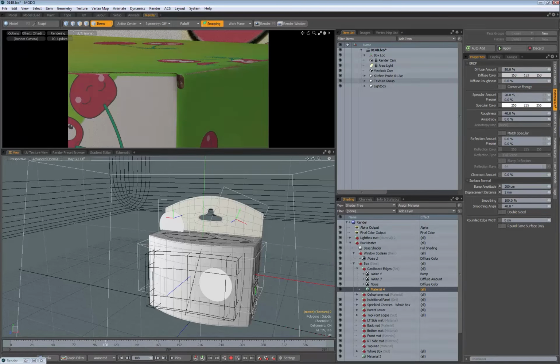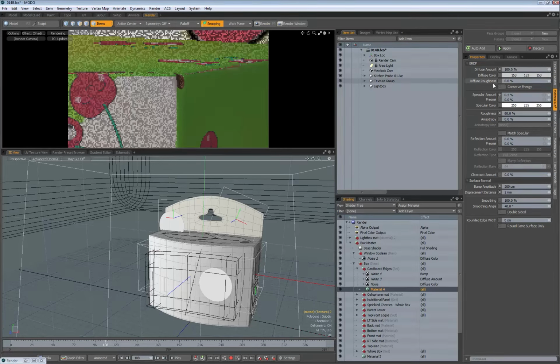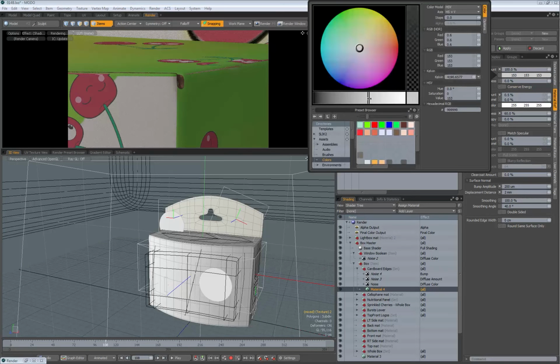Now for the specular amount, it's currently at 20. And we want to get close to 0, but we don't want absolute 0. So let's go with 0.5. And that's going to give it a very little amount of specularity. Now we also want to up the roughness, which is basically the glossiness, and that will disperse the spec hit a little bit further out than if the value were lower. And that should do us for the material settings, other than that we need to change the diffuse amount for the material up to 100%, and we need to change the diffuse color to white.